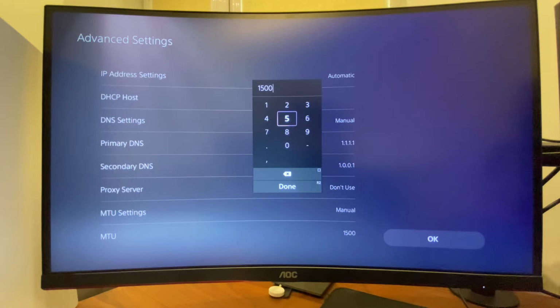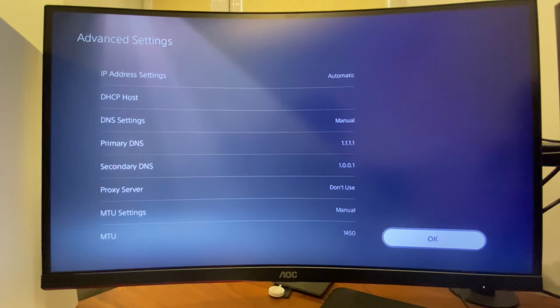And also on MTU settings, make it manual, and if your internet is not stable and jumps around, try to make it 1475. And then if you're still not getting good results, make it 1450, and apply the changes. So yeah, that's pretty much it.